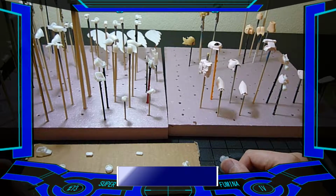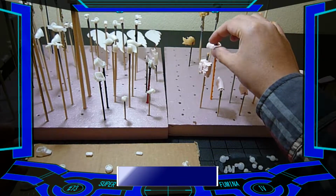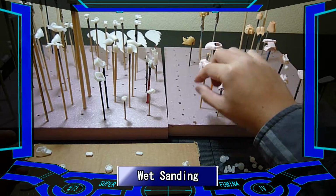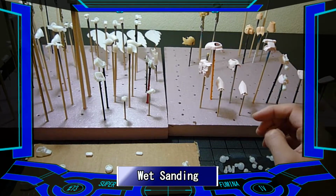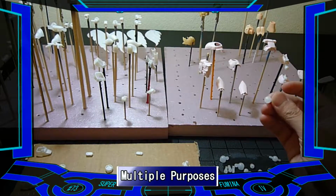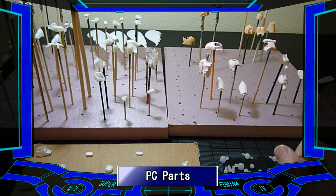And for the skewering, you're already pretty familiar with the process. I just forgot at the beginning to wet sand first, because you can see there's some dusty parts, and I want to unify the surface. So yeah, it has multiple purposes. And I think you don't want to miss any clear joint parts, so just make sure you keep them safe until we finish the whole thing.